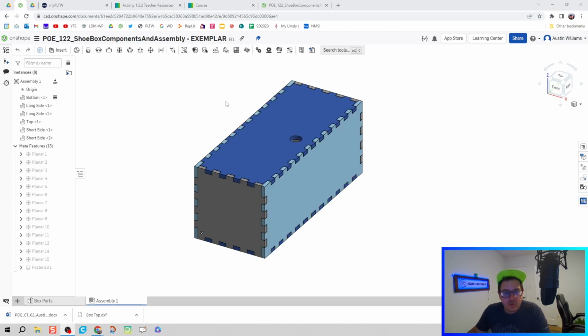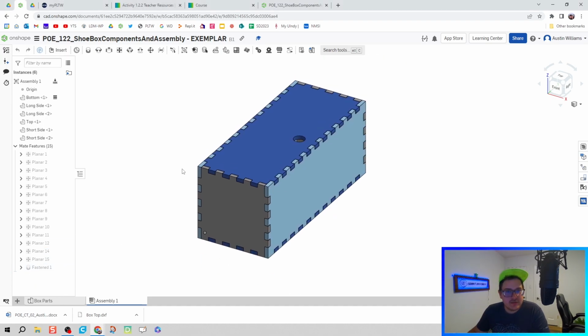And so what we're looking at here is, instead of defining a box with static values for length, width, and height, we're going to define them with parametric values, meaning instead of static values like 12 inches, we're going to define it as a variable L. If you're familiar with computer science and coding, you define your variables as a value, and that allows you to change those variables later on down in your code. We're going to do the exact same thing here.